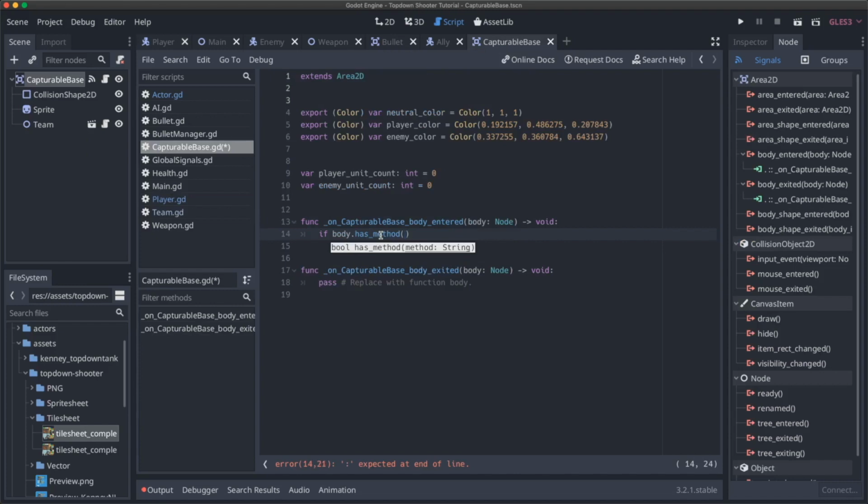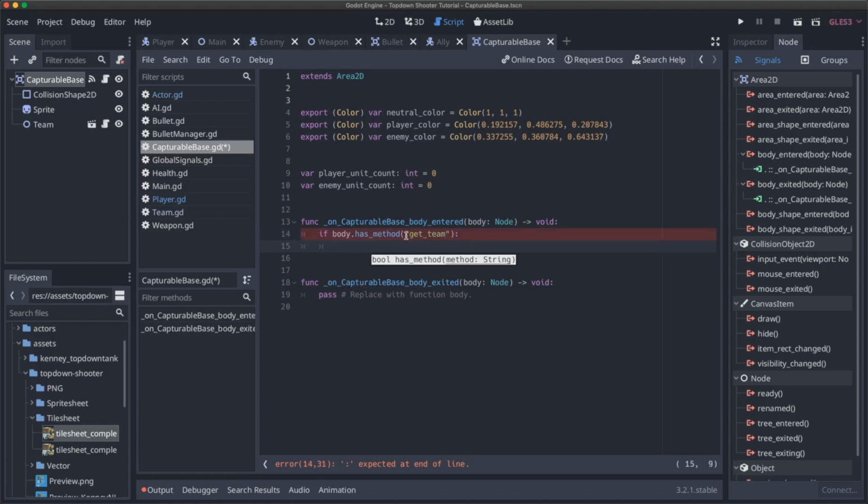I prefer using methods over checking properties because the way you store data might change between different types of units or whatever type of thing you're trying to use. But methods are like using interfaces in an object-oriented language. It doesn't matter how the data is stored, just that the interface you interact with is the same. And we'll say get_team. So we will have this check. I'm going to add this to our on exit too because we're going to need it here. And now we can actually do our handling.